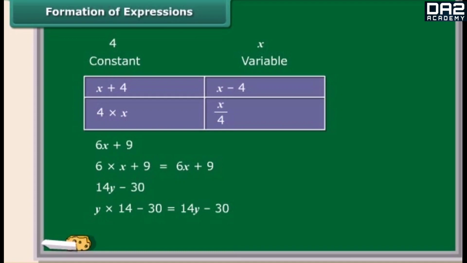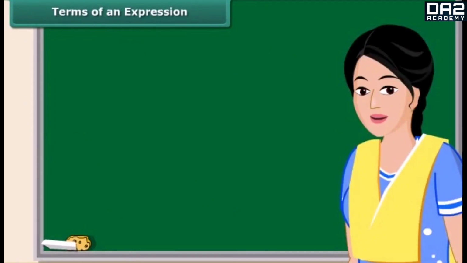So, children, you see these expressions were obtained by combining variables with constants. You can also obtain expressions by combining variables with themselves or with other variables. Now we will discuss what terms of an expression and their factors are. Consider the expression 9x plus 4. In forming this expression, we first formed 9x separately as a product of 9 and x and then added 4 to it. So, you have seen these expressions have parts which are formed separately and then added.